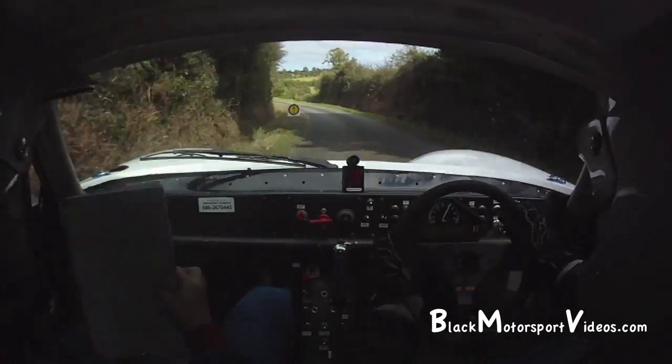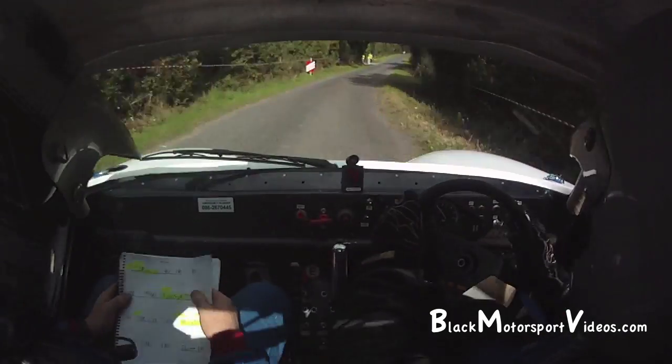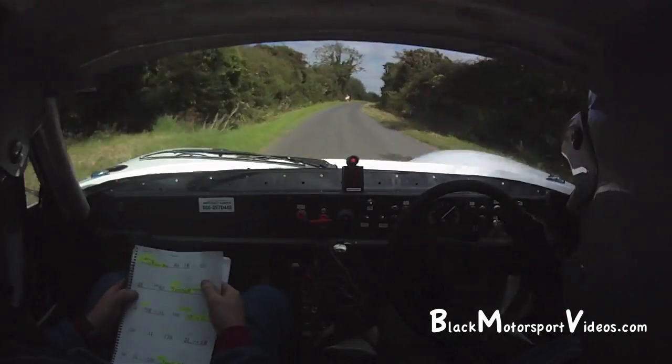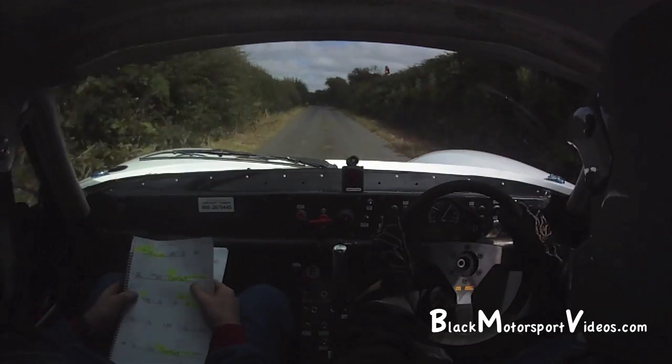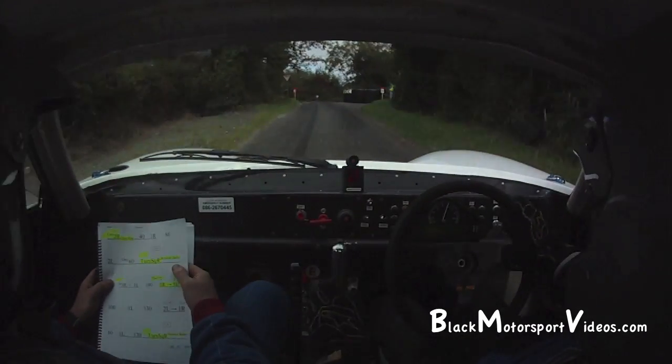Slowing for 2 right up the bridge. 2 right up the bridge. Watch your jump now. 1 right flat, 80 to 2 left. 60 turn tight to square right, slow for this now, sudden square right. Square right. Keep this tightening up.